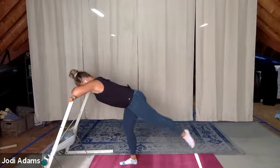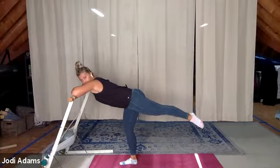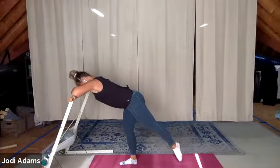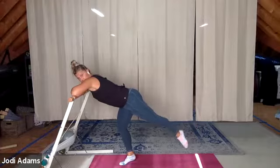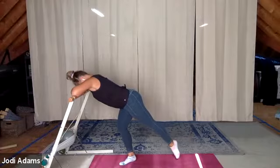You're going to lift that leg up, 2, and lower, 2. So it may not hit the floor. I want you to move nice and slow and controlled, up and lower, lift, lower, squeeze through that glute all the way down through that big toe, lift, lower. Right now in flat foot, at any time you can add intensity by lifting the heel of the standing leg up and lower.